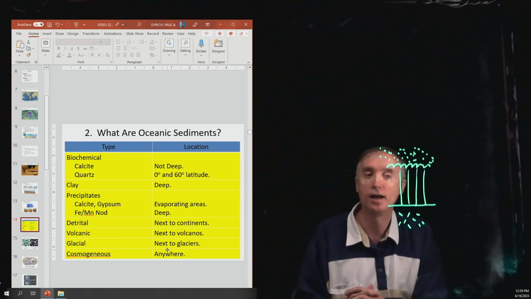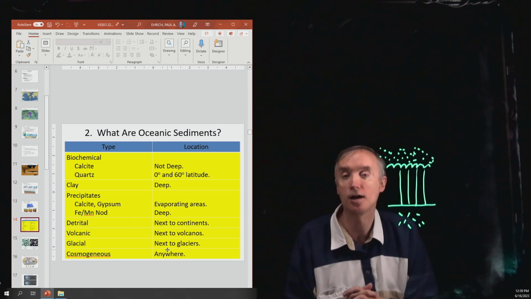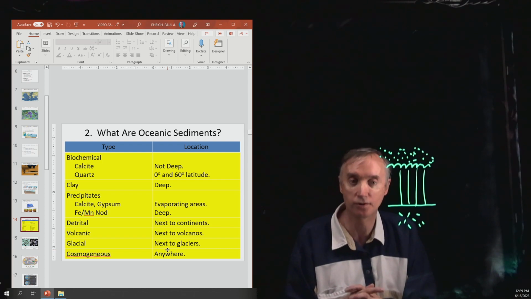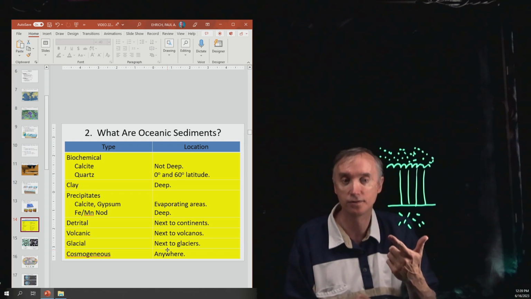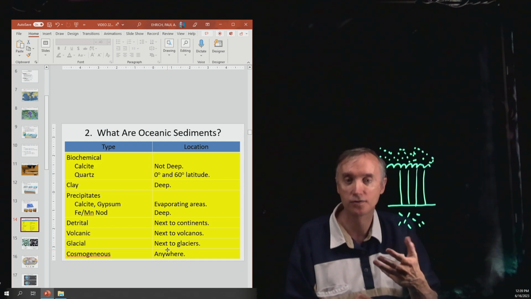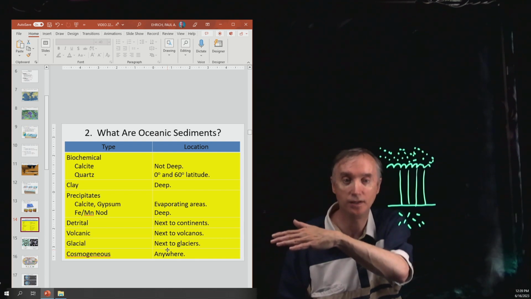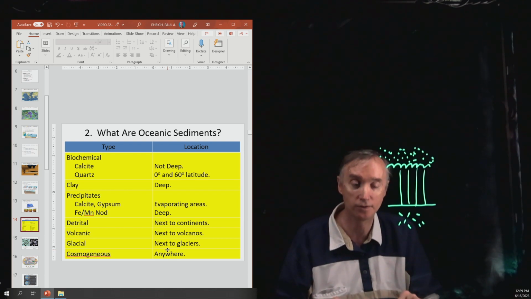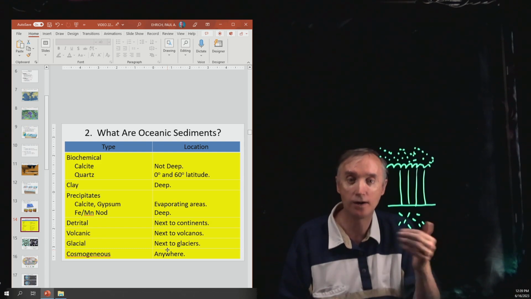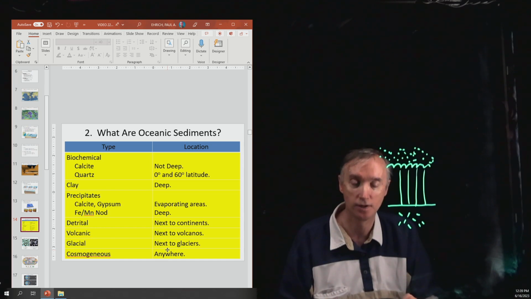Okay, another thing, clay. So the materials that are coming from the continents are a mixture of sand, silt, clay, pebbles. So all of these things come from rocks as they are weathered. The lighter the material, the further out to sea it can go. So quartz, for example, is pretty heavy, so quartz sand tends to accumulate near the shoreline. But far out to sea, you could have your clay particles, so that the very deepest parts of the ocean floor are going to be covered in clay.